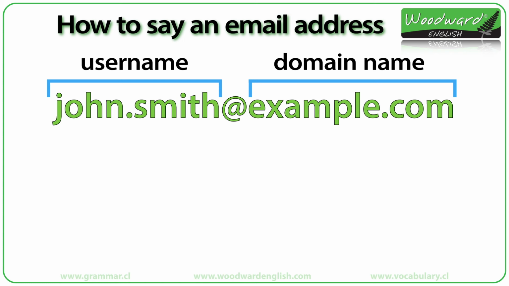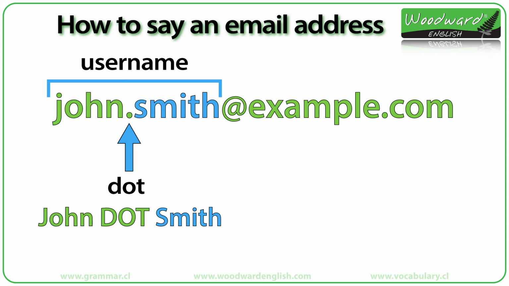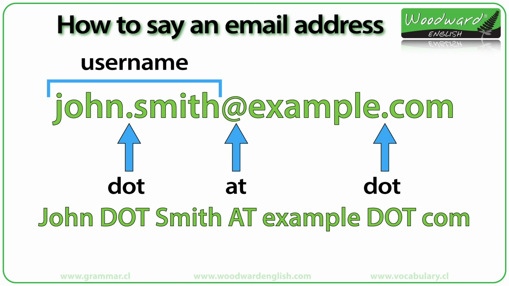The username is a unique name associated with that domain. Sometimes it contains someone's name, like in this example. You can see the username has a first name, John, and a surname, Smith. This is quite common. In this case, the username also has a dot between the two names. Sometimes there is no dot. Let's say this email: john.smith@example.com.